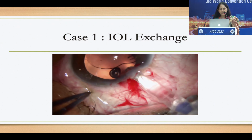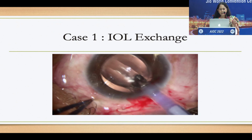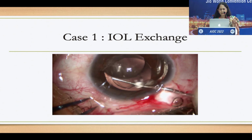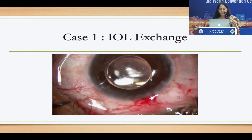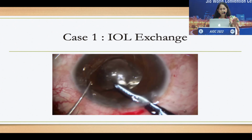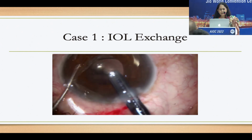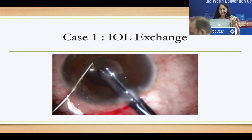And the technique which I do is the scaffold technique. Once I've placed it onto the anterior capsule, I put the intended IOL inside the bag. It's easy to dial it in. Once you've dialed it in very gradually under this lens which needs to be exchanged, now you're at least sure that your posterior capsule is well guarded. Put in more viscoelastic, and with this cutter, with your left hand or non-dominant hand, you support the lens and then you cut the lens with the main port. You can cut it into smaller bits and gently take out the lens. If you feel that the second piece is a little bigger, you can recut it and it comes out very easily.